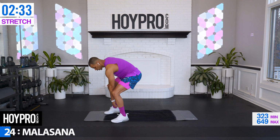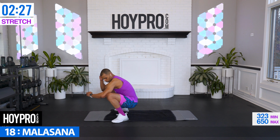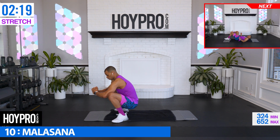Good, walk your other foot up. Going down into a malasana. Open up through those hips, sit it down. Oh yes. Chest is up, pushing off those elbows, pushing off those knees with those elbows.